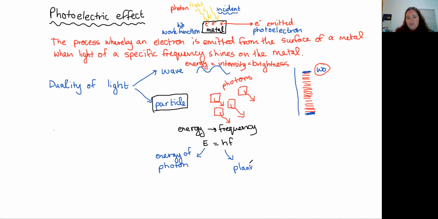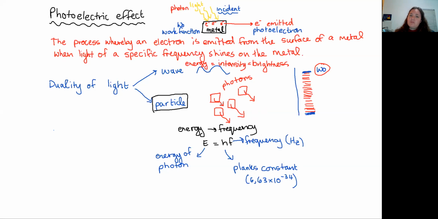I'm going to give you all of the values now. Please write them down so that you've got them for later on, because I'm not going to keep giving them to you. Planck's constant is 6,63 times 10 to the negative 34. Please, you don't have to worry about the units at the end. We're just going to pretend that they don't exist for today. And f is our frequency measured in hertz. Okay, so that means that we can actually work out that the energy of the light depends on its frequency.